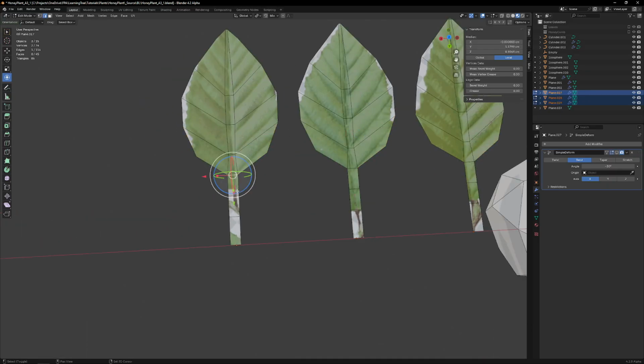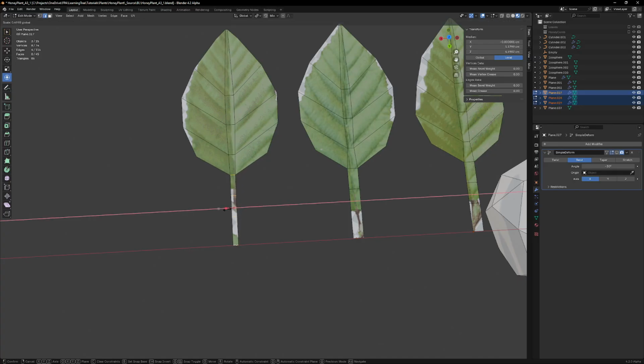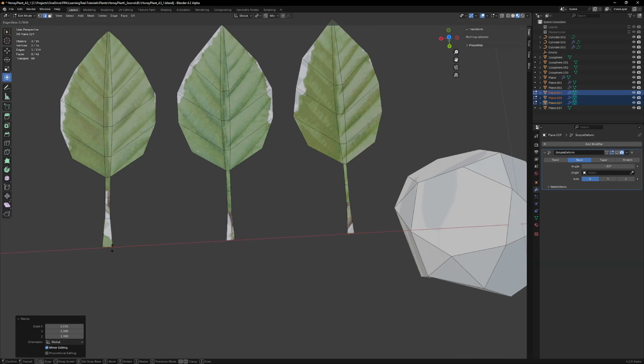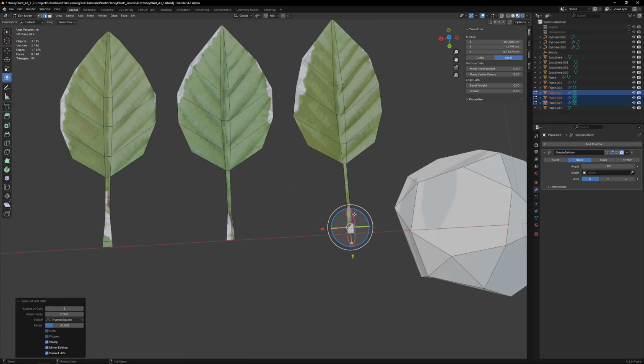Okay, and let's do this. Same thing as I did on the larger leaves, to check if it has inverted normals or what.